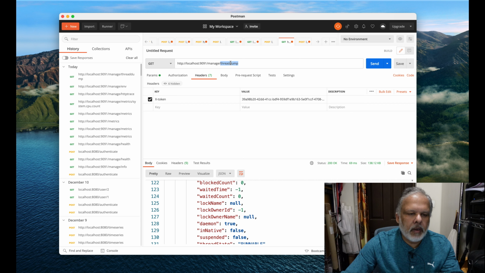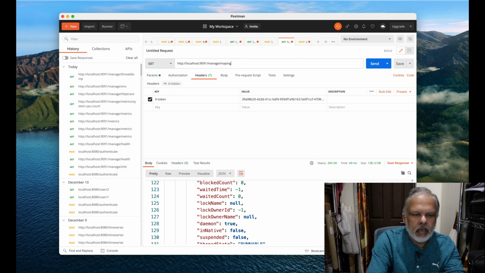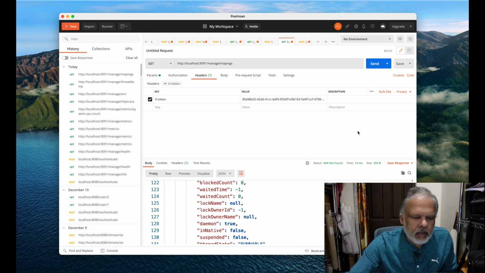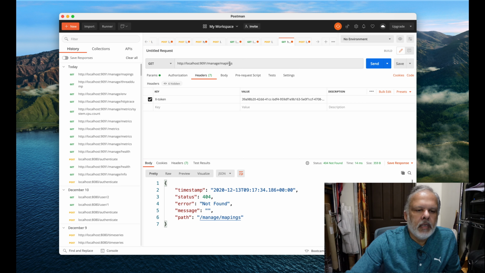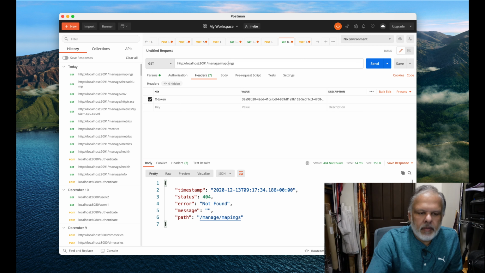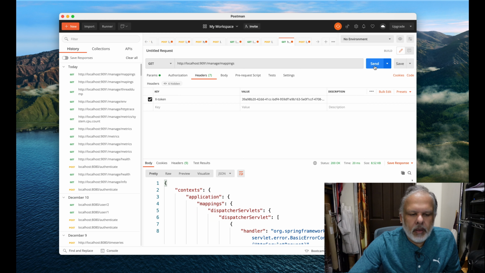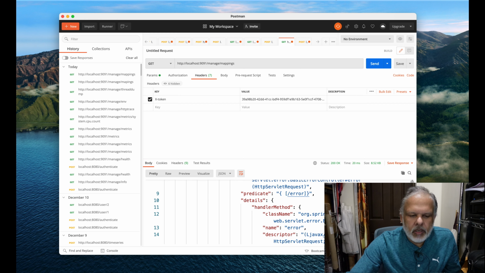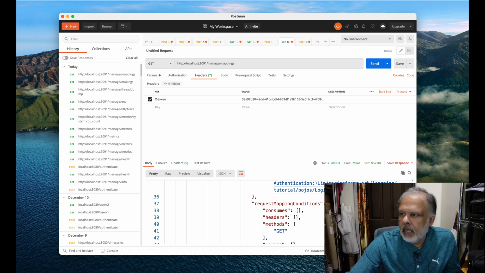Similarly, there is an endpoint called mappings. This will tell you all the mappings of the endpoints. Yeah, see, it will tell you which is mapped to which path and things like that. Info we already saw.